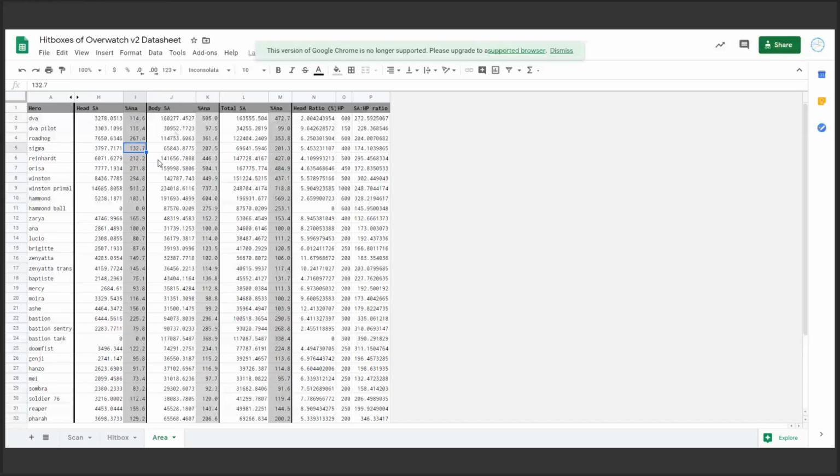And you can see in this table, every number, there's a raw data here, and also there is a percentage relative to Ana. People use Ana as a standard, so I use Ana as standard right here. So for example, Winston's Primal Rage, his head hitbox is actually 513.2% relative to Ana's head hitbox. And his total amount is 718% relative to Ana's entire surface area. You can also see the head ratio for each of these heroes. And these two columns are basically useless because I was originally trying to find out if there is any correlation between the area and health. Sadly, there's no correlation at all.